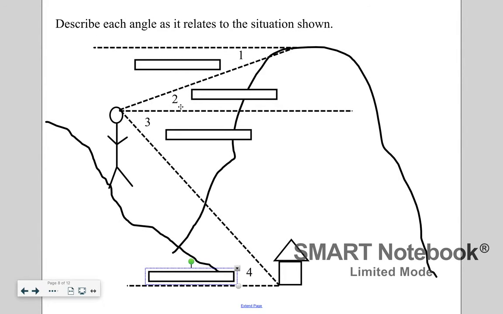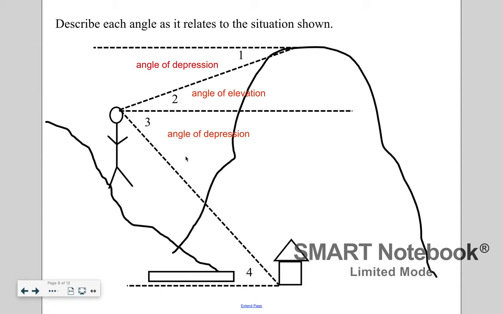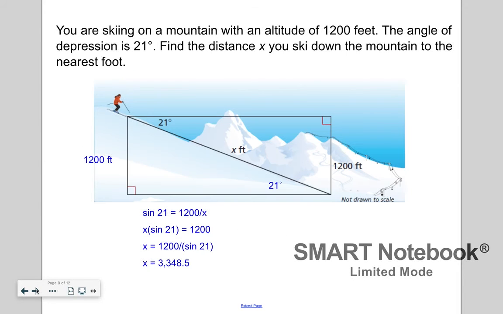So over here we have angles 1, 2, 3, and 4. And what I'd like you to do is push pause and identify, are they angles of elevation or angles of depression? So please push pause now. All right. Angle of depression, horizontal down. Angle of elevation, it's a horizontal upward. Angle of depression, horizontal down. Angle of elevation from the horizontal, it angles up. All right. I have all the answers here.